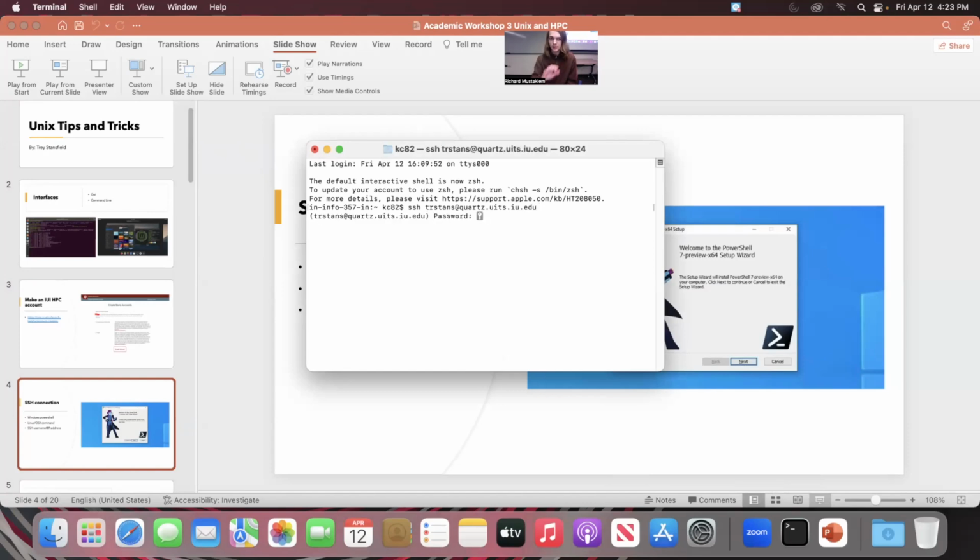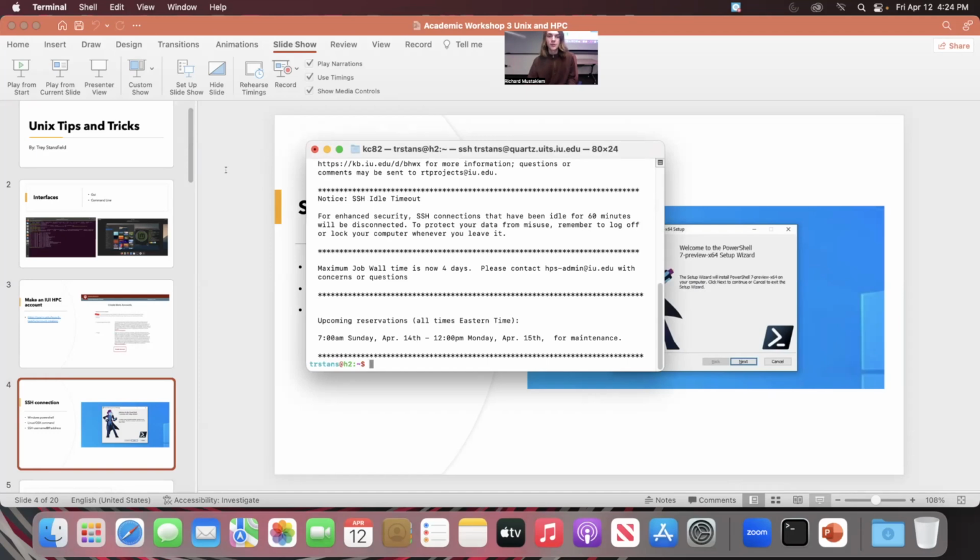So you type it in. It'll ask for your password. And then you have to put in your Duo code. Also, make sure you have Duo Mobile installed. I mean, you should have it if you're a student and signing into anything, but you'd have to put in a Duo code. Let's see. 366. Yeah. So then after that, it'll log you in, and then you'll be in Quartz.